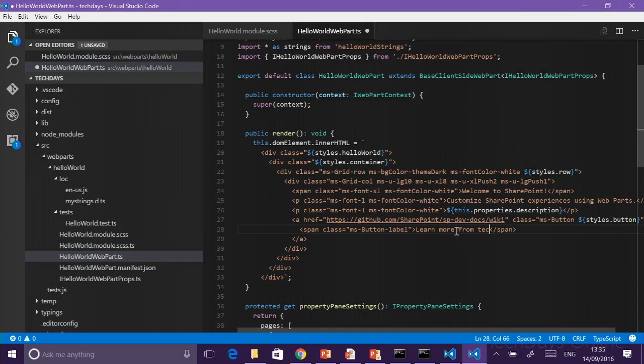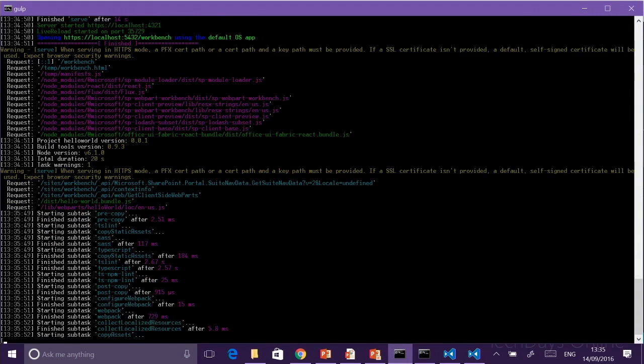Let's just make a small change. Right, so I've made... So you're changing the actual code, the JavaScript code there. Yeah, in Visual Studio Code. I'm going to save it. Yep. And then if we look quickly back at the thing, it's rebuilding.